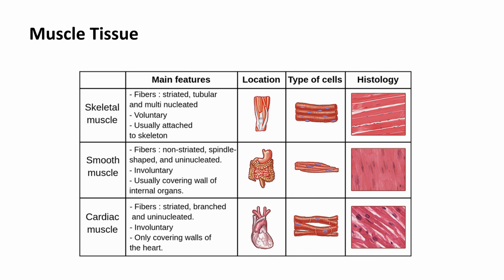Let's move on to some muscle tissue. You have skeletal, you have smooth, and you have cardiac. So your skeletal is striated, it's voluntary. An example would be like your biceps brachii. Your smooth is going to be found in your internal organs, such as blood vessels and bladder. They're going to be visceral and involuntary. And then your cardiac, which is going to be found only in the heart. This is going to be striated. It's involuntary. It functions on its own, and it contains intercalated discs.